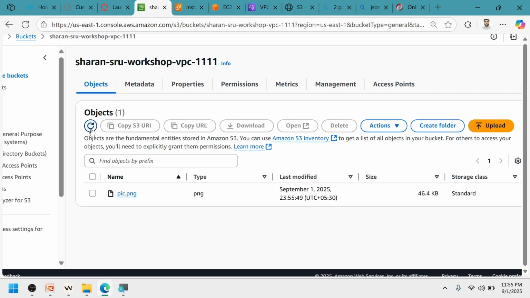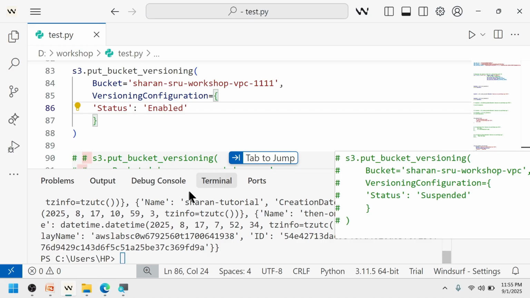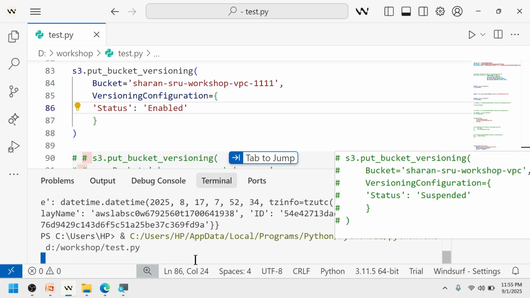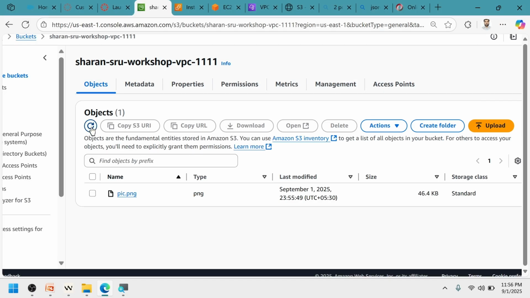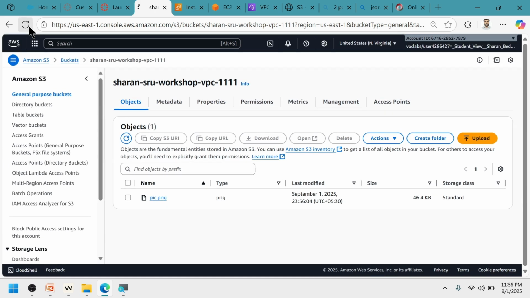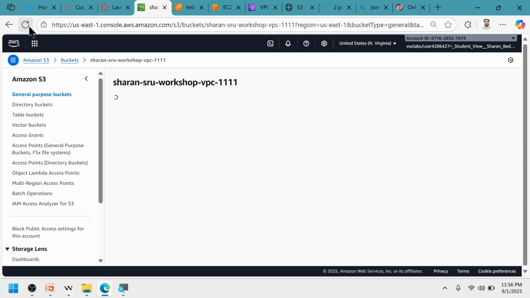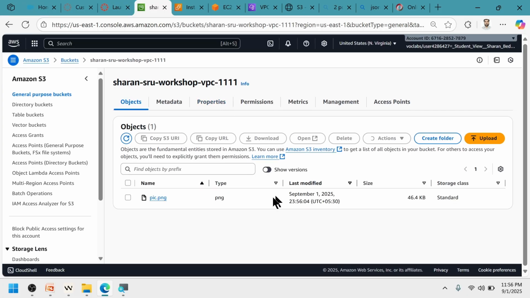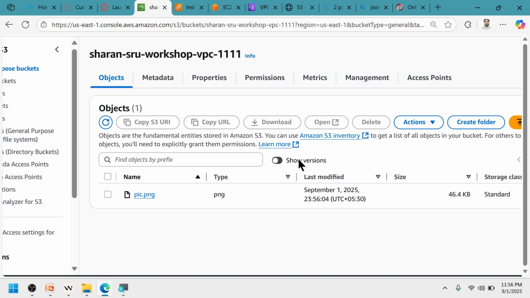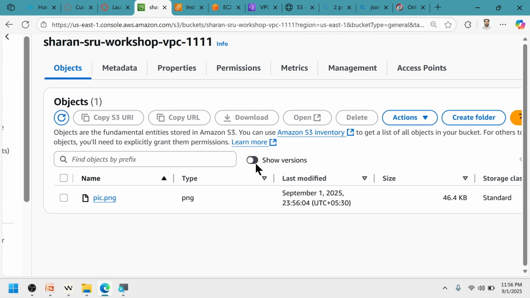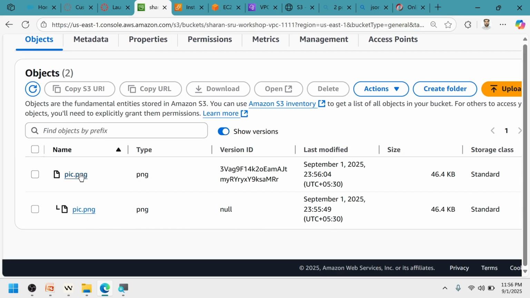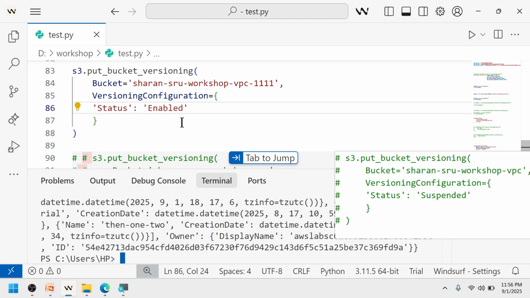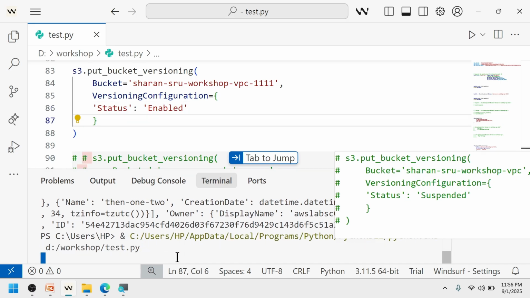I'm just clicking like this. Now what do I do again? I'm running this code, checking that it's enabled. Again like this. I'm totally stuck on this, but sometimes this kind of thing happens. Yeah, now you're seeing. Yes, show versions. Are you seeing this one? Click on that. Whatever file you have, the new file is coming with a new time. Again let's run this code and check whether another version will come or not.